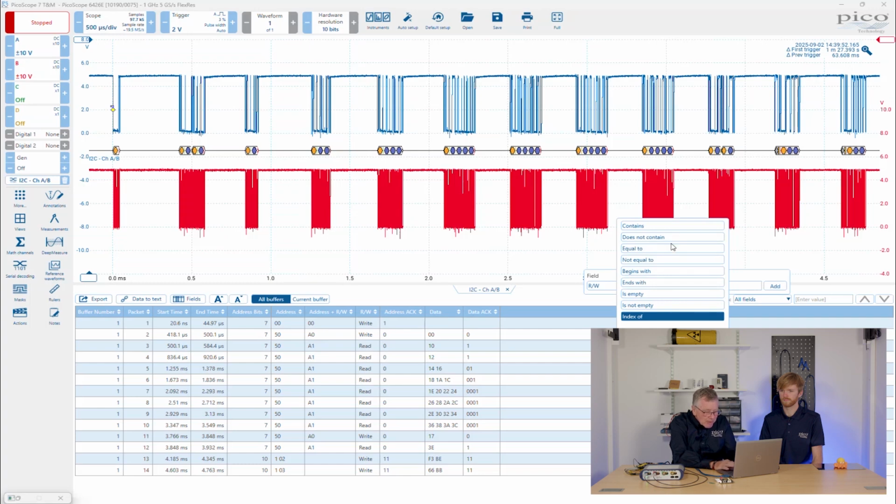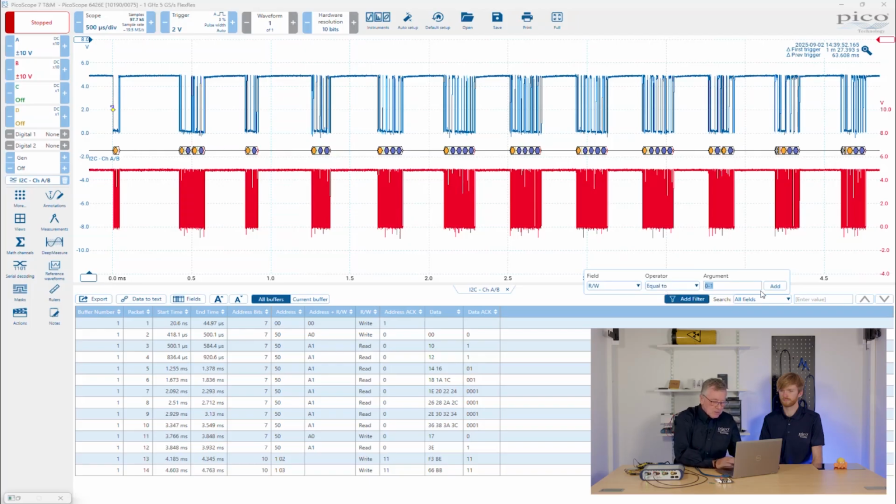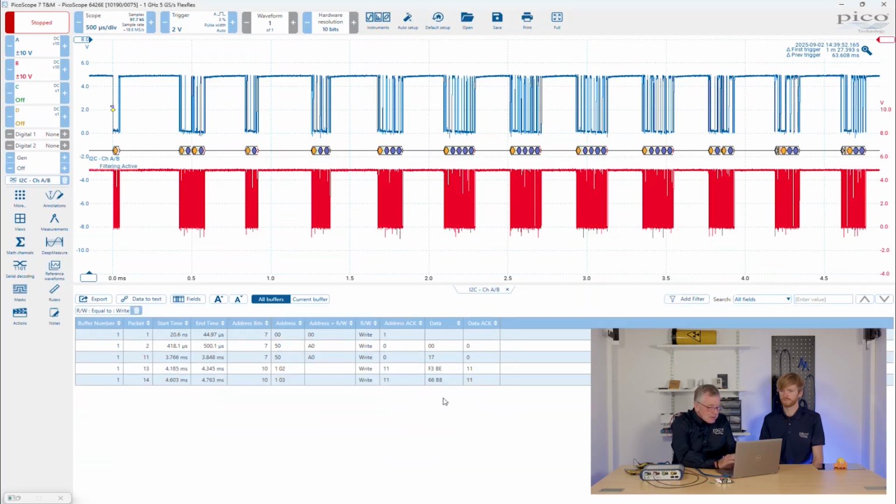There are various operators here: contains, does not contain, equal to. Equal to is the one that I'll use here, and the equal to will be write. Add that filter, and we're down now to just the writes from the controller to the slave device.